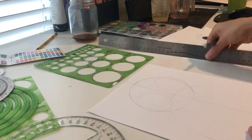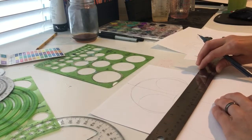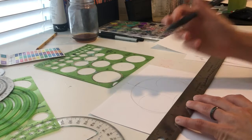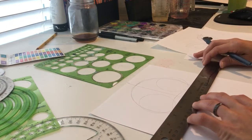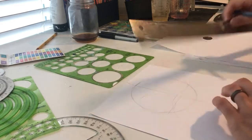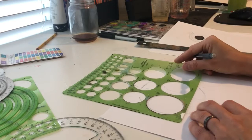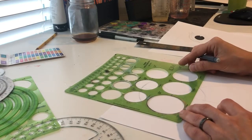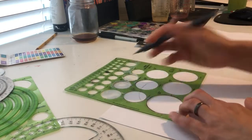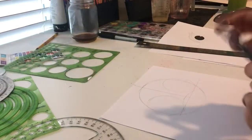And it kind of looks off. Let's see if I can get this one up. And what I'm doing here is I'm just making it so these are even, so I don't have a lower eye than the other. So I'm just going to take this back here, move it up a little bit, and just retrace it. And that would all get erased.